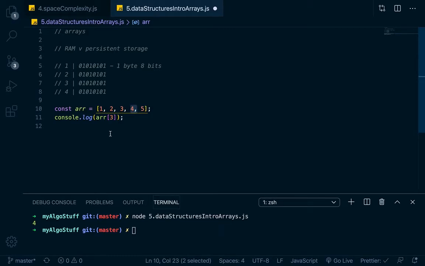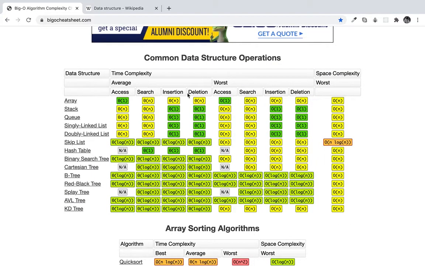Now, that's very fast in terms of the way that it operates because it knows exactly where this is in memory and it can access things very fast that way. So this operation is O of 1. It's constant time. And we already know that because we went over O of 1. So let's look at these other actions. We want to search, insert, or delete. Let's leave search for later. Let's take a look at insertion and deletion.